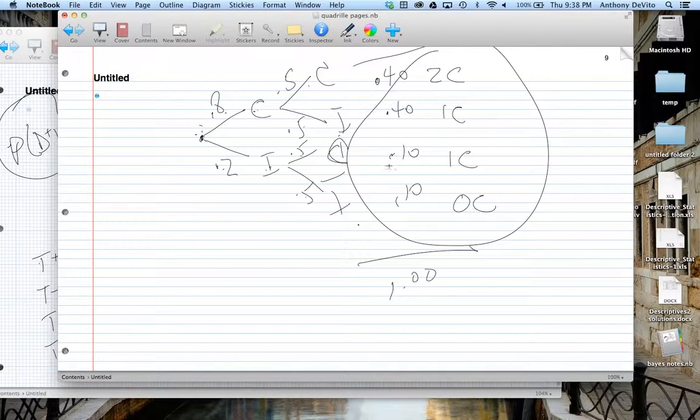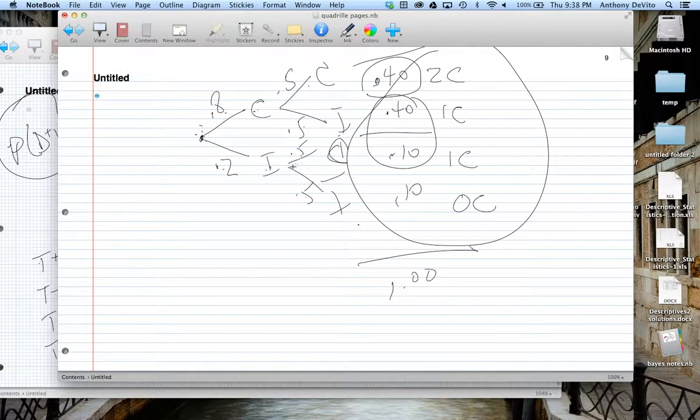Okay, so what's the probability of getting two correct answers? The probability of getting two correct answers is 40%. What's the probability of getting one correct answer? Well, there's two ways for that to happen, so the probability is additive here. So it's a 50% chance of getting only one correct answer. And there's a 10% chance of getting none correct. Okay, if you randomly pick someone's performance on this test.